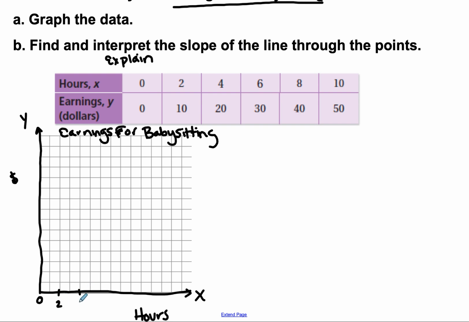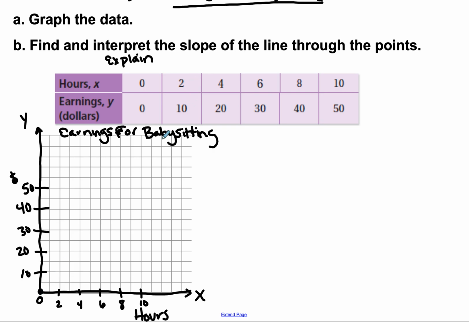I'm going to skip every other line and then write my number. Each time I skip 1, 2 squares, make my number. 1, 2 more squares, make my number. Okay, over here, I'm going up by 10s. That's consistent as well. So I'm going to skip 2 lines and then write my 10s. 10, 20, 30, 40, 50. On this one, because my table happened to be going up by consistent things, I could use those numbers. Sometimes you'll have to use numbers that are not on your table.